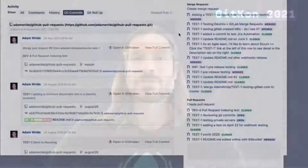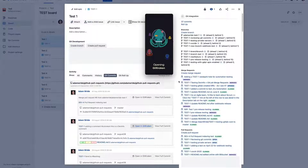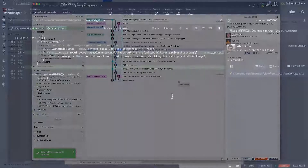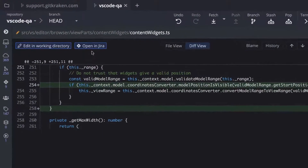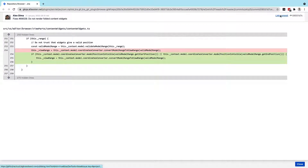The first use case for leveraging these deep links outside of the GitKraken client was also just released by the newest member to the GitKraken family, the Git integration for Jira. The Git integration for Jira is a powerful Jira application that displays branches and commit details associated with Jira issues, including file diffs right inside of Jira. When this application is installed on your Jira instance, you'll see links from commits and file diffs that open those items in GitKraken. The GitKraken client will also include links back to Jira if you have the Jira integration connected, so you can seamlessly transition between GitKraken and Jira when necessary.